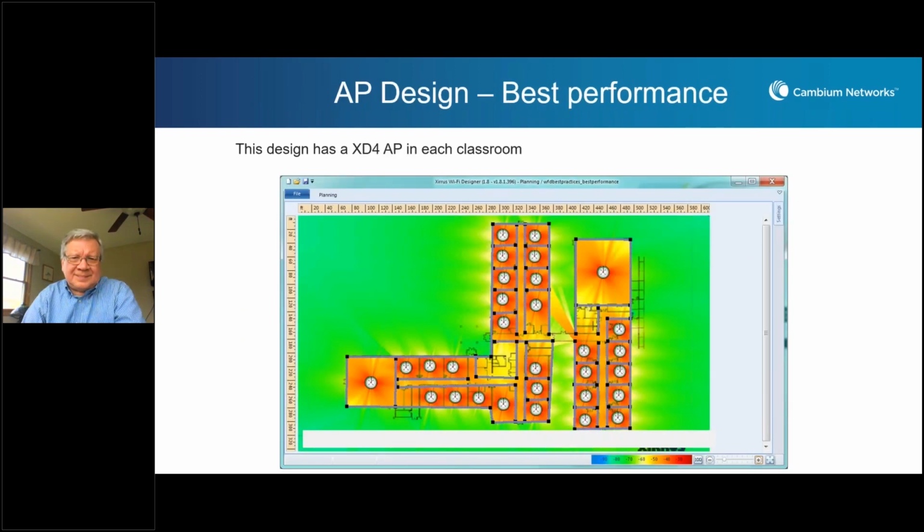Okay, next. Now here is 4 radios in each classroom. And these could be XV3s as well. In today's world, with all the technology, you're going to see this design being used more and more. Yes, you can put a traditional 2 radio access point in each classroom, but I can almost guarantee you, you're going to start bumping your heads on the ceiling. You're not going to have enough bandwidth when all those kids sit down and the teacher says, open up your ebook and turn to page 325. It's going to take some kids a long time because they'll be waiting in line. Alrighty, next.